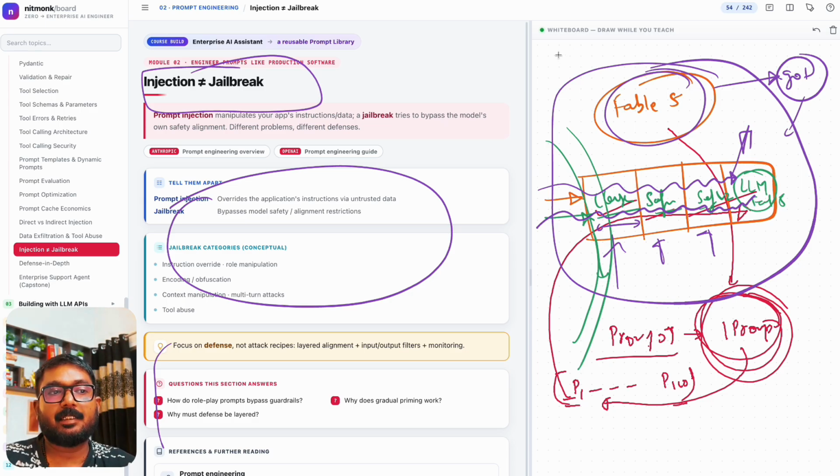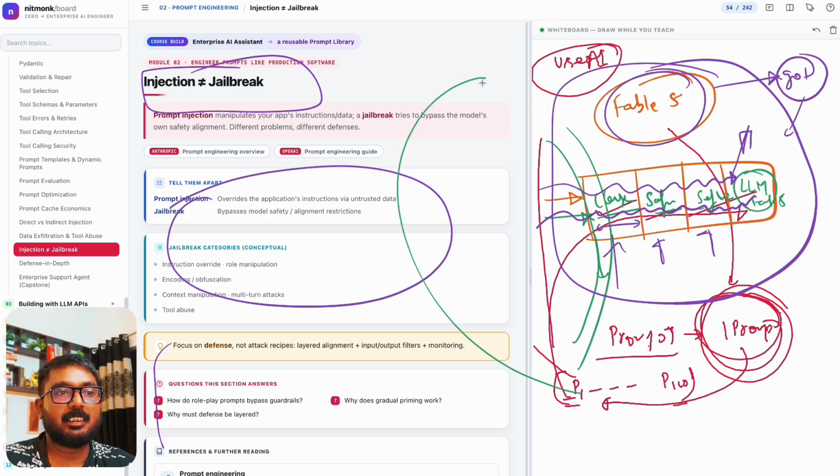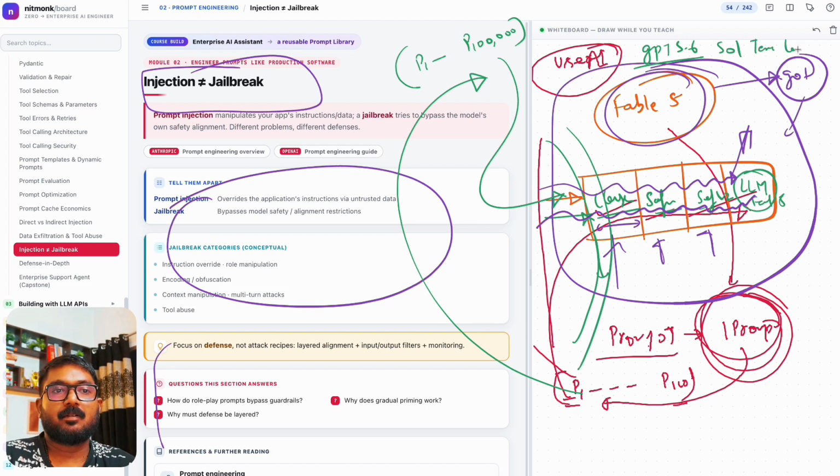That's why Anthropic is trying to use AI to build these prompts. You could say build P1 to, let's say, P100, or let's say they have built P1 lakh, and they have sent it to GPT 5.6 Solterra Luna, right?